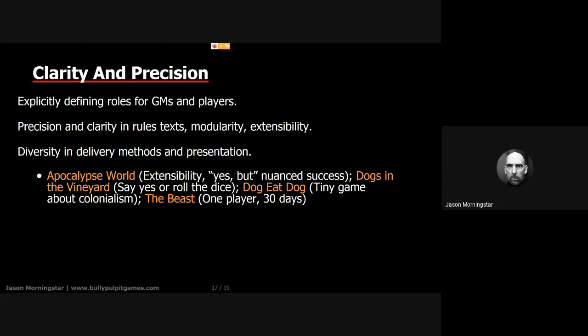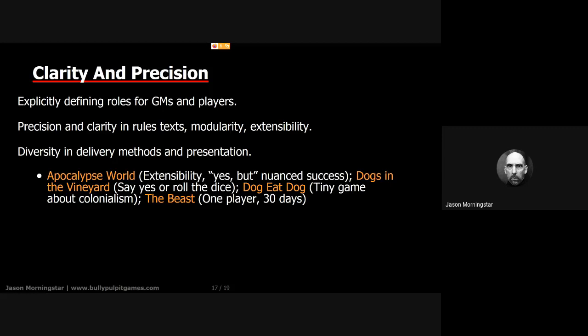I want to mention Dog Eat Dog because it's a game about colonialism. It's a very specific, focused game. And it immediately puts you in the right mindset because the very first rule in Dog Eat Dog is that you need to decide who is the colonial power. And you can think of a million ways how you and your friends could decide who has to play the colonizing power and who has to play the people being colonized. Maybe you could do it by hair color or who's tallest, right? There's lots, or roll dice for it.